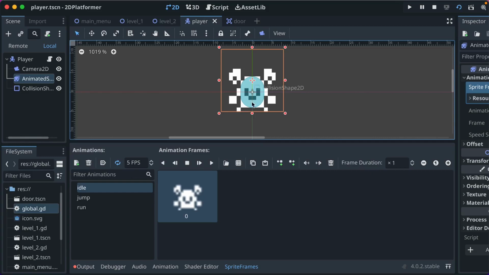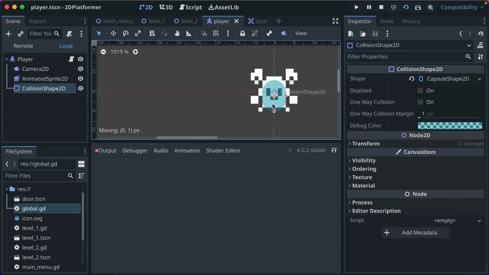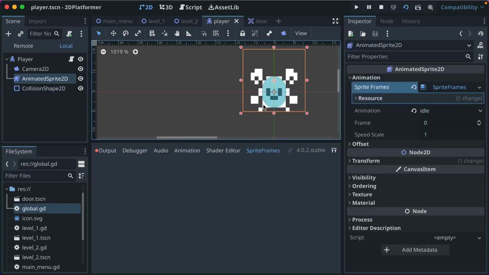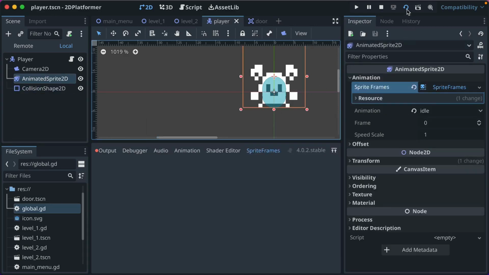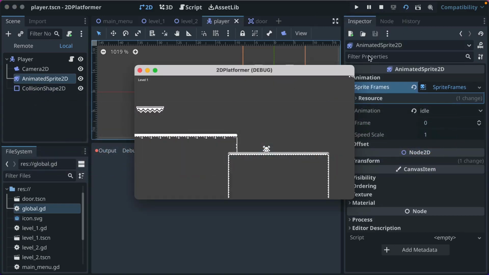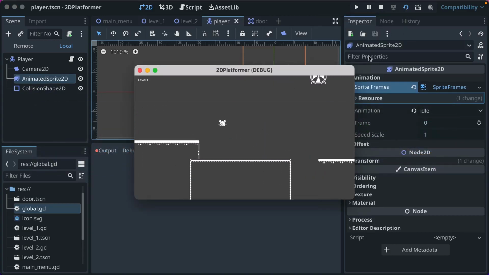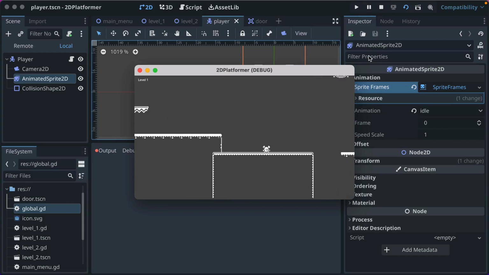So what you can do is grab the collision shape 2D and drag it down, or we could drag the player sprite and just drag it up. So now they're aligned. Do you see how the bottom of this blue oval is aligned with the player's feet? Now if we go back into Godot, we can see the player's feet. And that just looks a little more natural, right? It looks like the player's running, and that's definitely preferred.